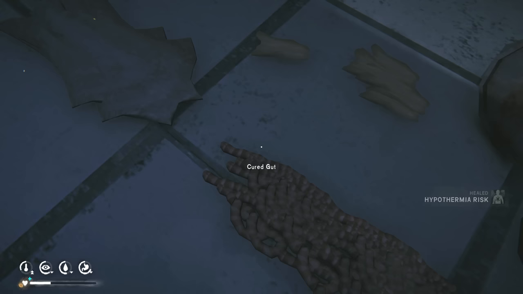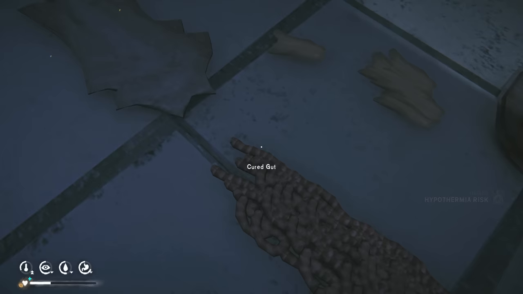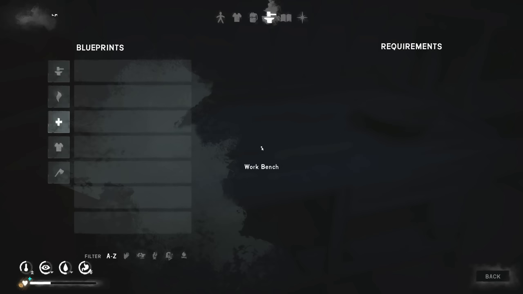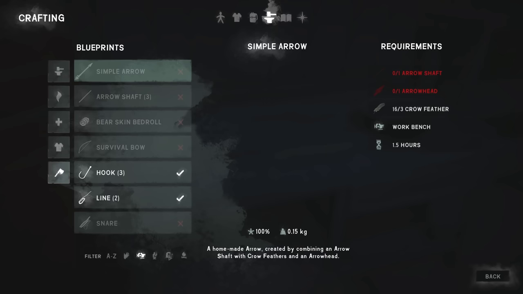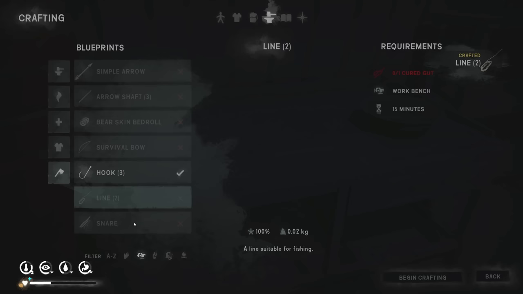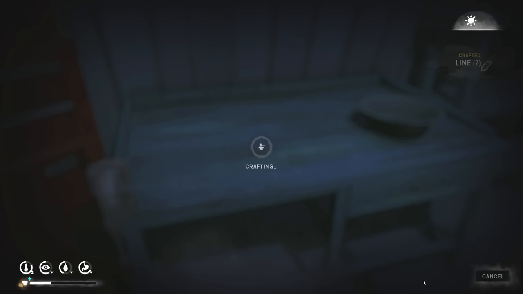That's something we can do, actually. Grab that. And then grab these, and then we'll make some hooks and stuff. The lines, make 4 lines. I'm gonna use this to repair. And hooks.